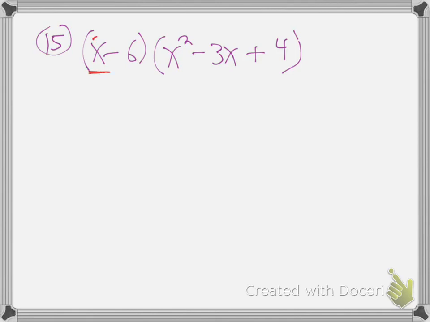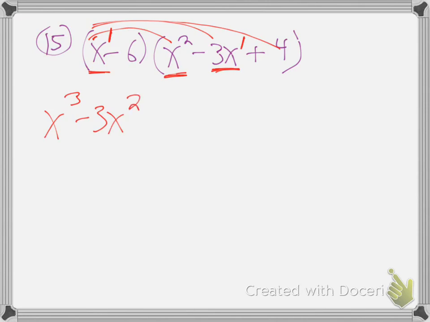So this x here is going to go to all three, right? You guys getting that to happen? So he's an x to the 1 power, isn't he? So he's going to add powers. Here we go. X. What happens with x to the first times x squared? Powers add, yeah. And then he goes to the middle guy. That's a minus 3x squared.